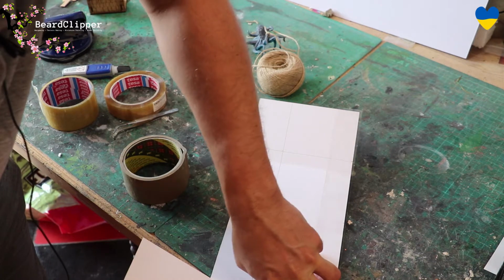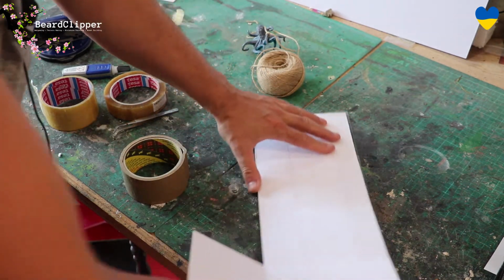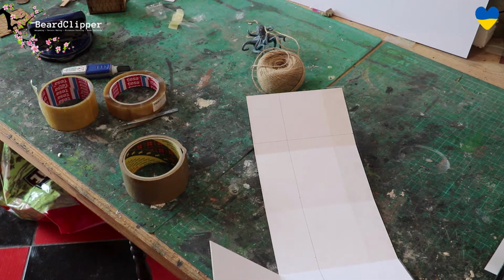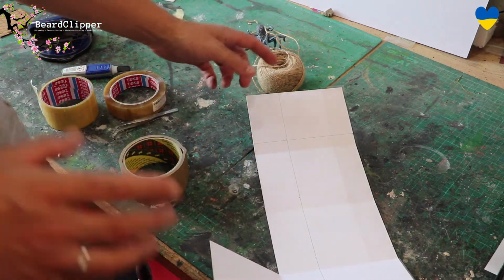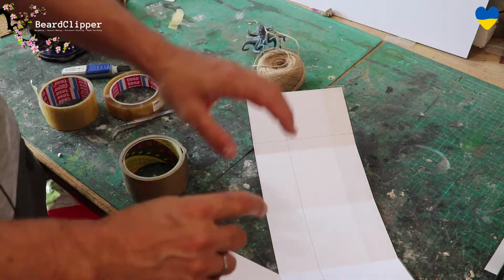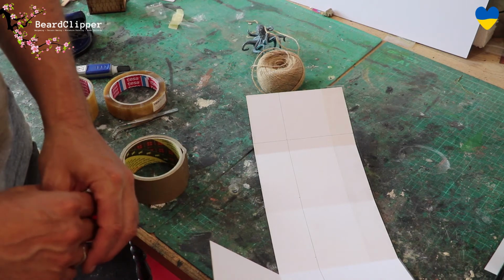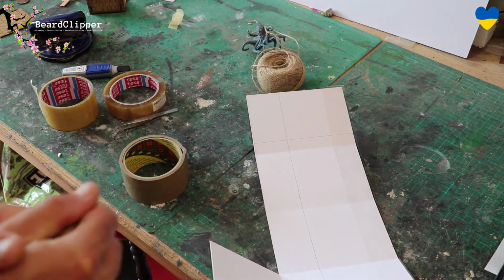and that will mean that when I pour the resin, it doesn't actually stick to the plastic, doesn't stick to the sellotape, and I've got to peel my mould off nicely, hopefully. I might also spray it with some oil, I'm not sure, but I need to make sure it doesn't stick. But if I can get this done absolutely shiny, then that should be okay. Once I've finished doing this, then I'll fold it back up again, and I will put some sellotape to hold the pieces together, and then we'll get on to the pouring of the resin.